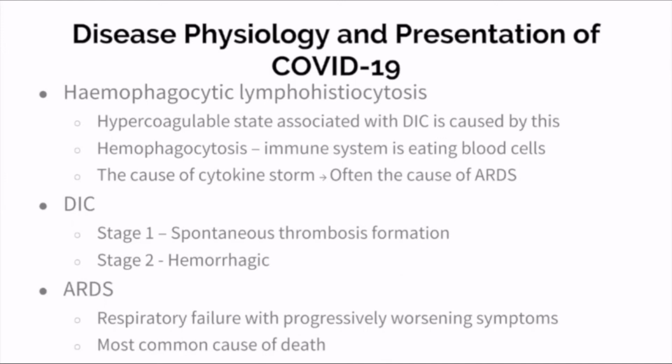Something that we'll talk about in another slide is just the possibility of having people have DNR or DNI orders. In consideration of the severity and the, frankly, lack of comfort in these syndromes, HLH and DIC both, as well as ARDS itself, as the sequela of those previous two, it's a really pretty horrible way to go, and either or both of these are very difficult to medically control. Their odds of survival once they've developed complications like this are relatively low, unfortunately.